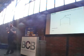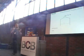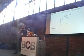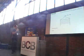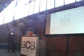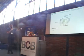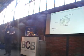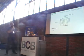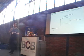Many of the processes in Baijiu production are now automated. This isn't. They have yet to find a way in which to automate this. These have to be hand-loaded, and it's considered to be a very high level of skill to load these in the correct way that you would actually get the correct result. So in it goes, fills up, steam comes through, and you get a whole load of rectification occurring there, and the spirit will come out the top. Now, if that's all that's gone in, and you don't particularly want to do anything more with that grain, and this will happen in certain circumstances, off it goes. Okay? So far, so predictable.